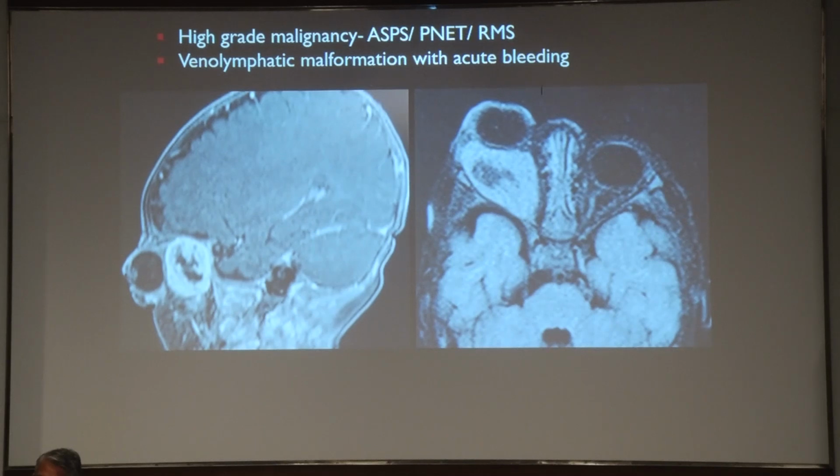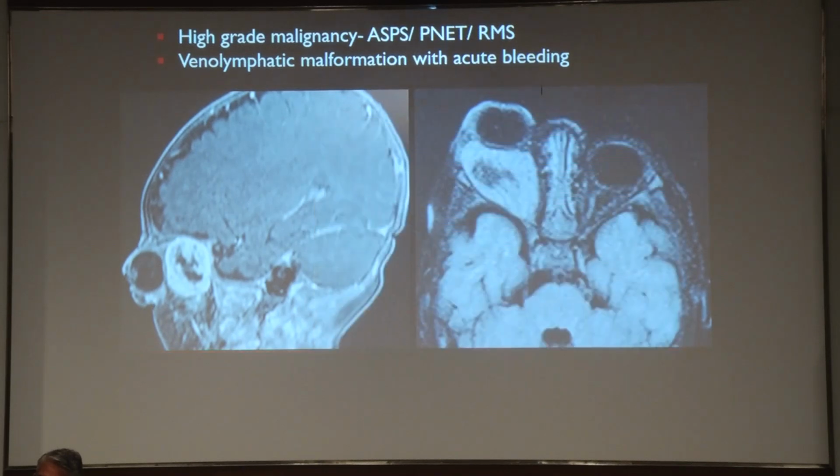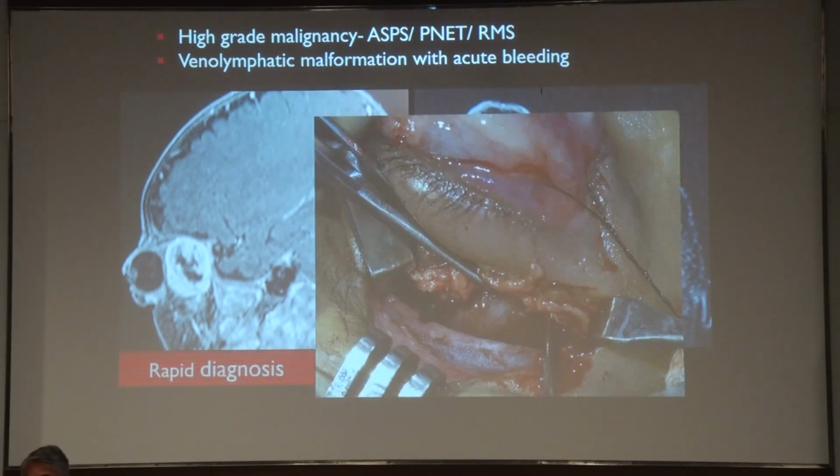So whenever you see these cases, you're really worried. Okay, so what we went ahead doing was to debulk. It's very difficult to do the entire excision in this case, because you can see the lateral rectus is absolutely not seen. It is something arising from the lateral rectus. And in the presentation, the child had an esotropia also. So we went ahead doing maximum debulking.